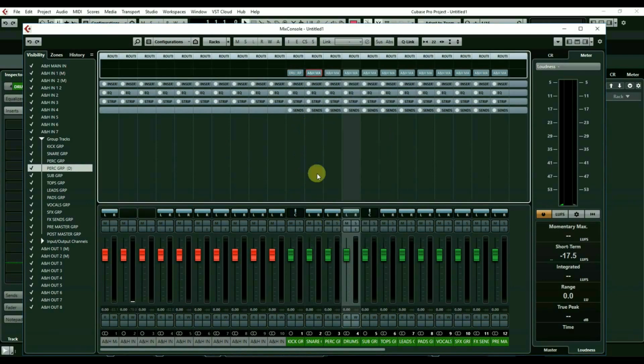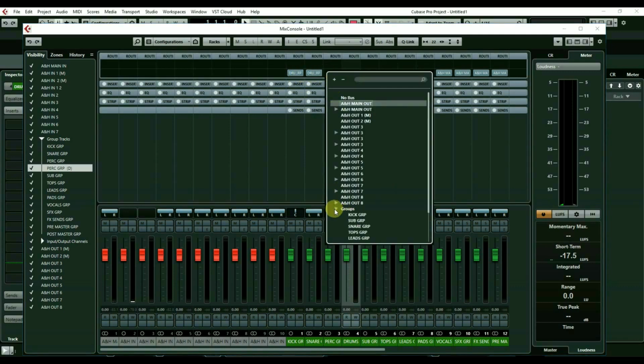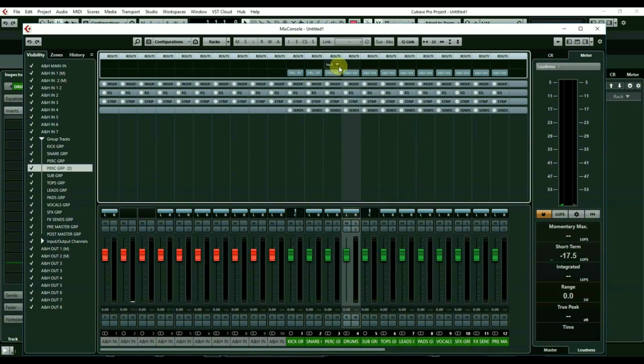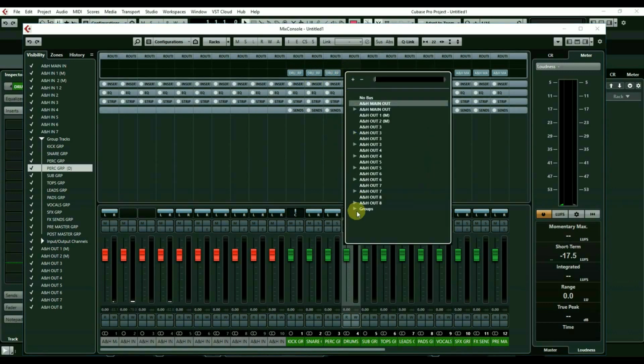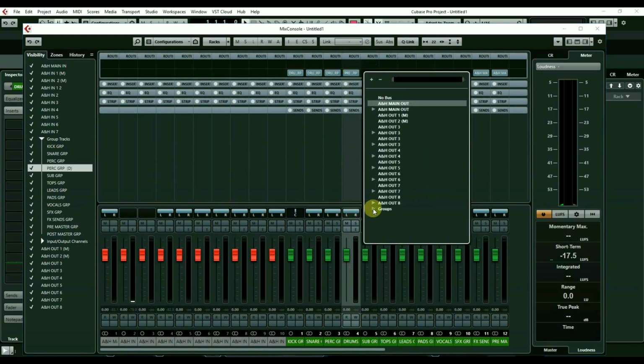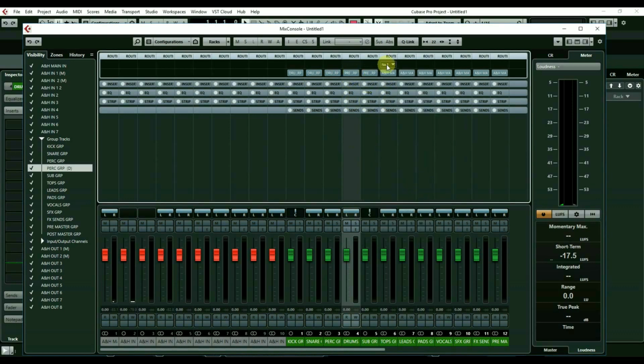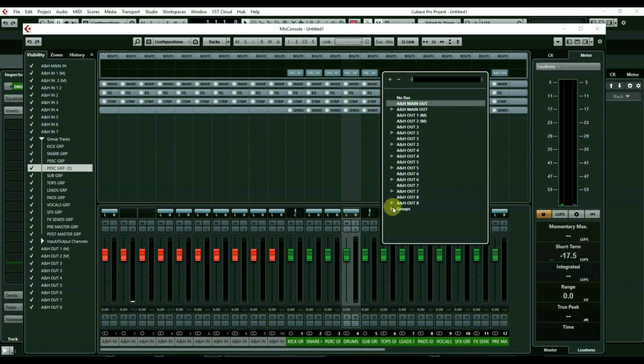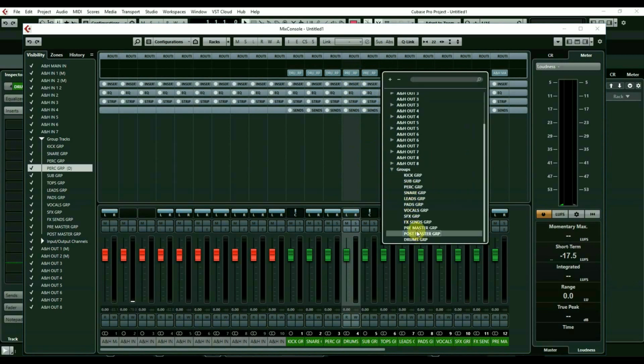So what I'm doing here now is routing, setting up the routing. Like I said, this is why you want to name things. I've got a lot of different things. I've got inputs, outputs, and I've got my groups, so I want everything labelled clearly so that when I'm putting things in various places and looking at routing, it's quite clear what I'm doing, because the last thing you want to do is put it into the wrong thing and then be wondering why you can't hear any sound.